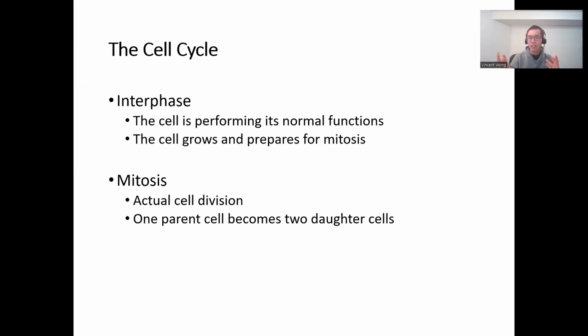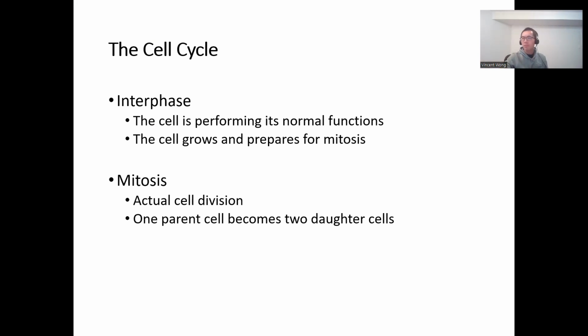Of course, there are variations. Some cells divide more rapidly than others. Your skin cells, not the ones on the surface, which are all dead by the way, in case you didn't know, but the ones in the deeper layer, the ones that give you new skin, divide quite quickly. Like every couple of weeks you replace all your skin. That's why we shed dead skin cells all over the place.